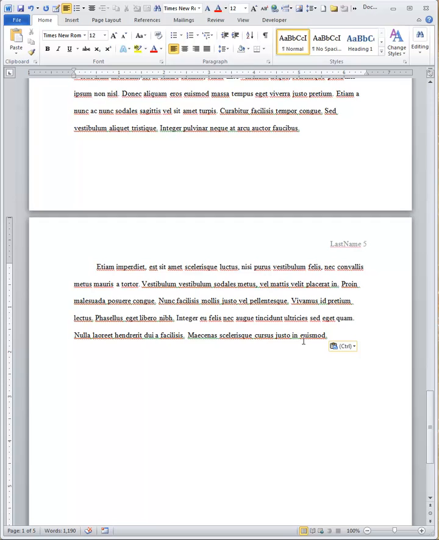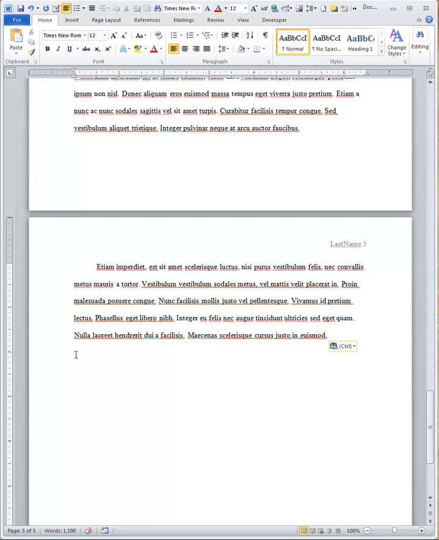Most of your essays will require a works cited page. You need to insert a page break to make sure that the works cited page begins with the correct margins. If you don't add a page break, what will happen is you will put the works cited on a new page, but then if you go back and edit the essay, the works cited may end up on a different page. It may end up at the bottom of the page. There's no guarantee that the margin will be correctly placed.